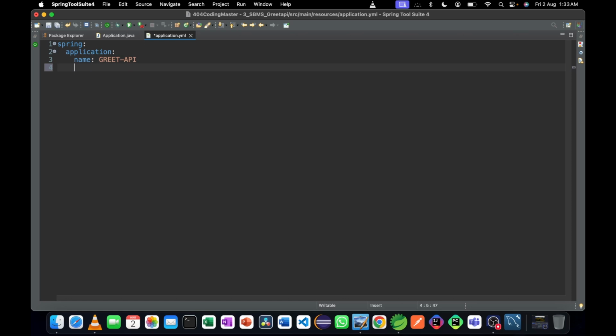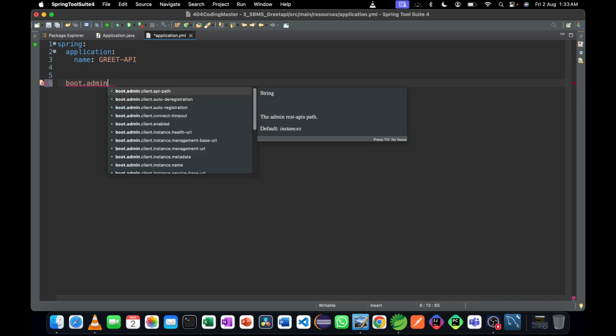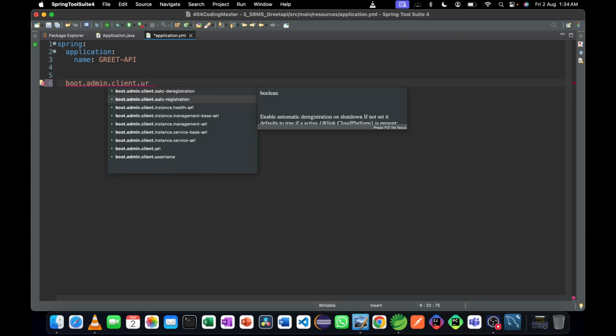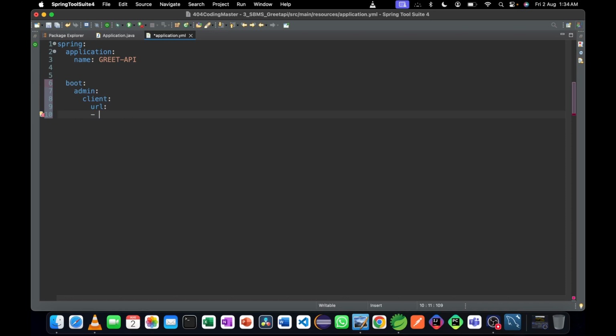After that, there is one more thing required for connection with the admin server: type boot, not in capital, type boot dot admin dot client dot url, the second last one, this.